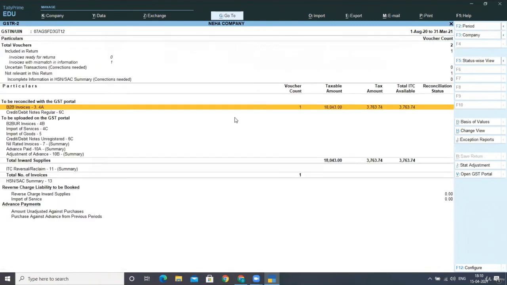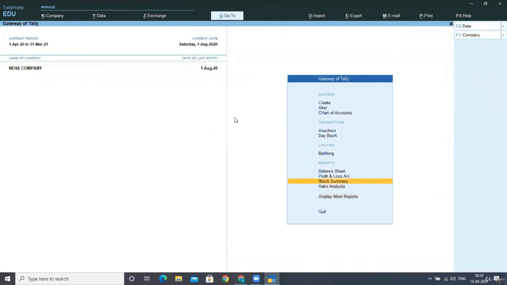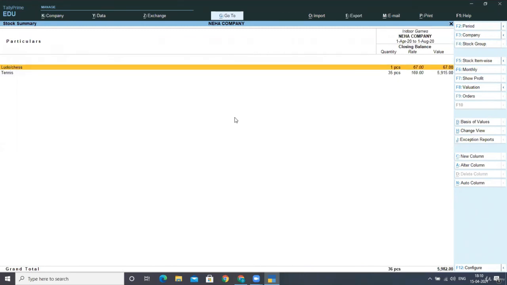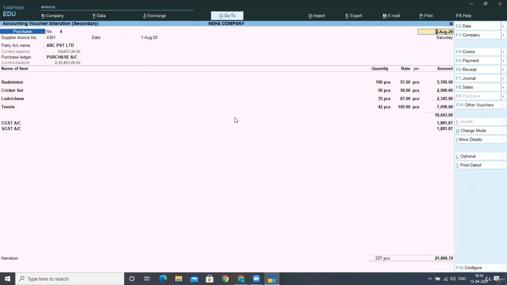Is this clear? Now, one more thing I want to tell you is about your stock summary as well. If I go to stock summary, now you can see here your closing balances are shown for indoor games as well as your outdoor games. Is this clear to you?